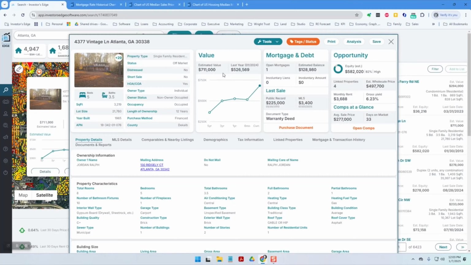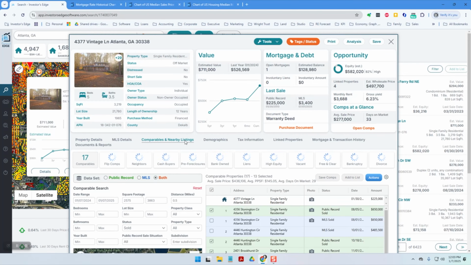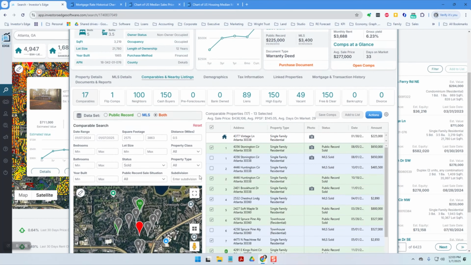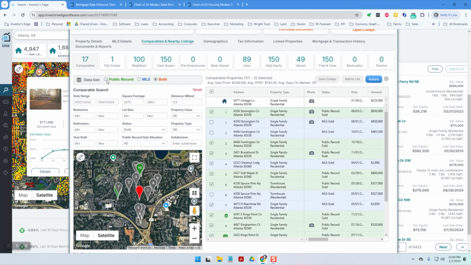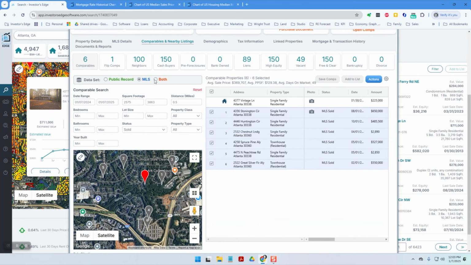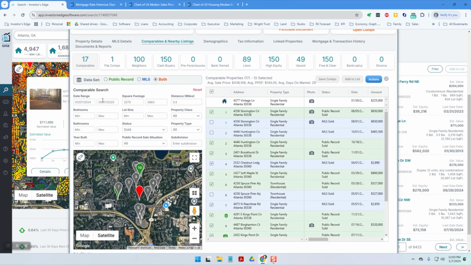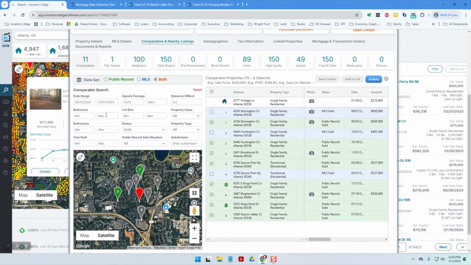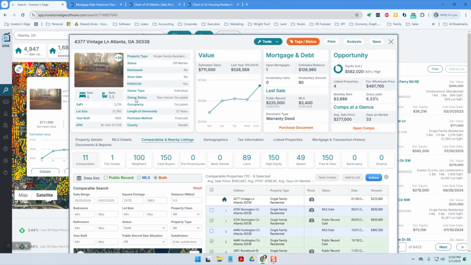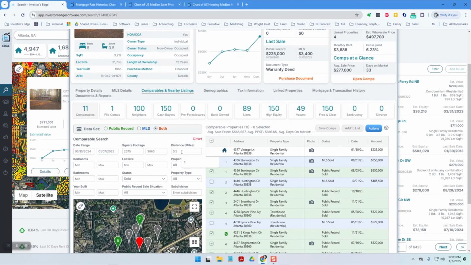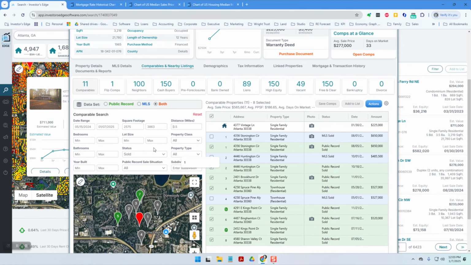And how I look a little bit deeper is I come here to comparables and nearby listings. What this is going to do for me is let me look at either public records, MLS records, or both. What this is saying is within the last year, and you may want to go 6 months. So typically I start at 6 months and then I go out to a year if I need to. The square footage of this subject property, it already fills this in, 3219. So this is taking properties from 2,500 to 2,800. This is taking properties within a half a mile, and this is just showing us any sold properties.